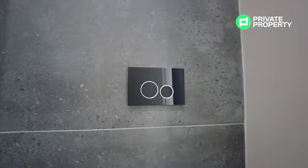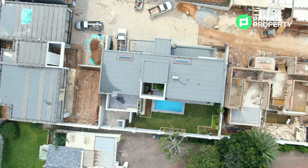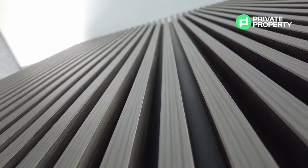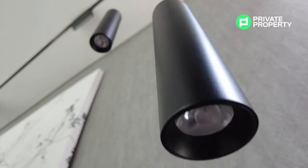Here we are within the heart of one of the units within The Hyde — this is the living room area. There is still some construction going on, so just mind the noise. Each of the units within The Hyde is built on a 420 square meter stand, with 367 of those meters under roof. They have done an incredible job with the finishes; one of the best touches for me is the LED downlighting throughout the house.